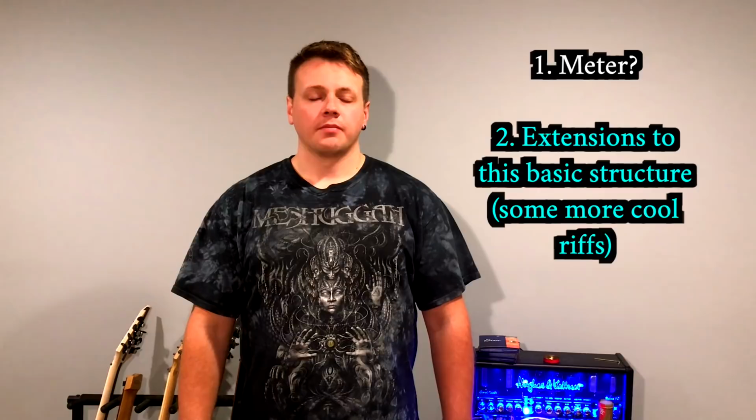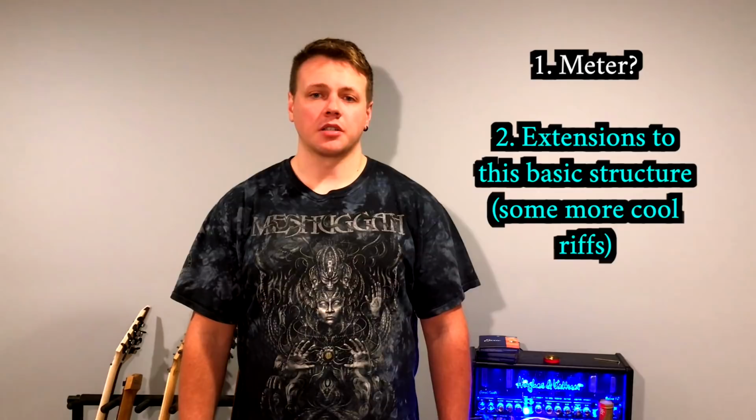Now, for some of the ways that Meshuggah plays with this basic style. I'll talk about a few of these, but the list is, of course, not exhaustive.